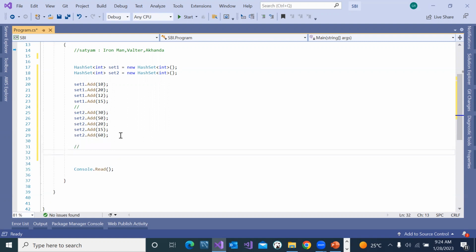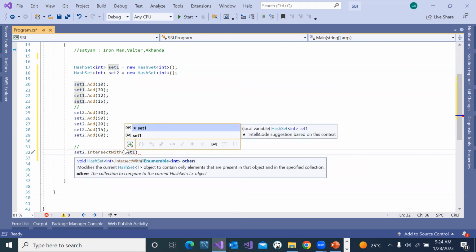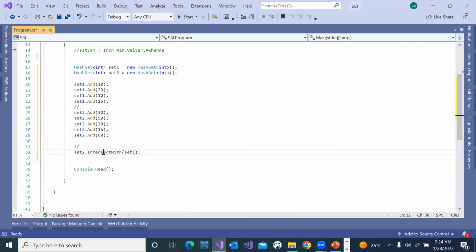First, let's find out the common part. Set2.IntersectWith, with whom? Set1. Now what will it do? This is a predefined operation provided by C#.